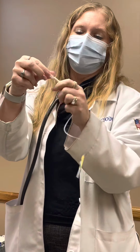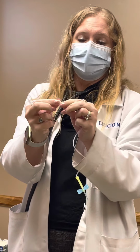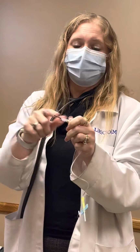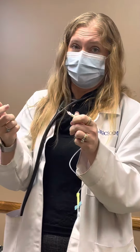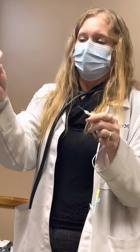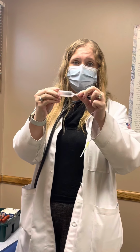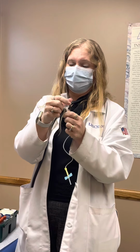Right here, you want to make sure that this is connected well. Push it in, because otherwise if this is loose, blood will flow out here and not into your test tube. So this is the vacutainer. It only goes on one way. It screws on, so screw it on and make sure that it's firmly connected. In this gray part is a needle, and that's what pokes your test tube. So make sure that you don't poke yourself accidentally with that.